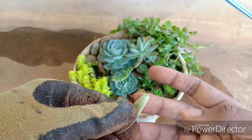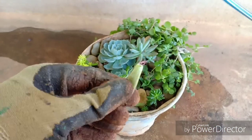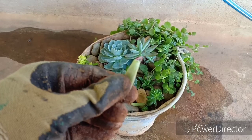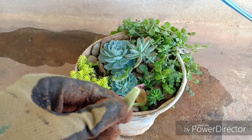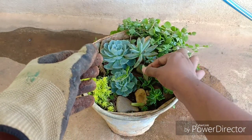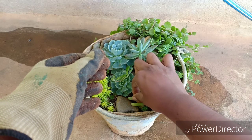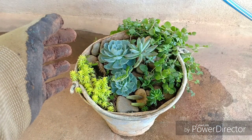Always use grit and well draining soil or potting medium. Use sand, preferably building sand or river sand. Anything will work really fine. And also take care of the watering aspect as well. Do not overwater, because that will be overkill and it could kill the leaf cutting, etc.